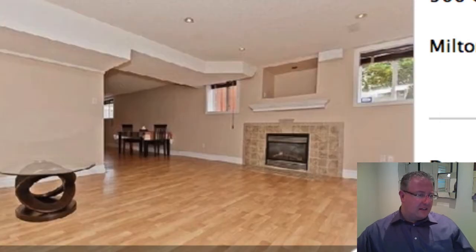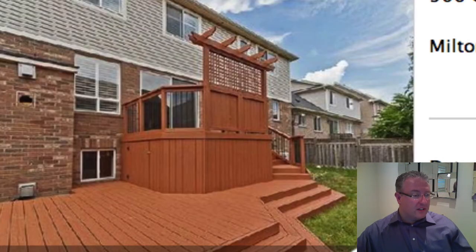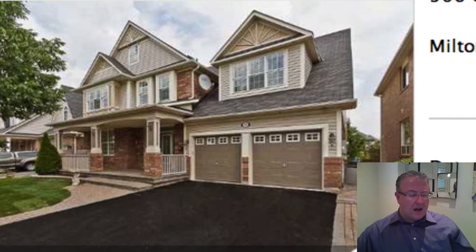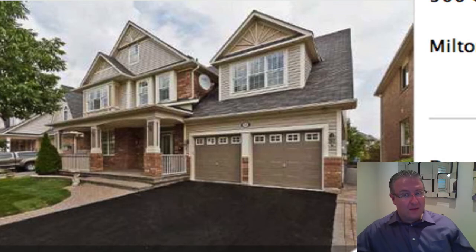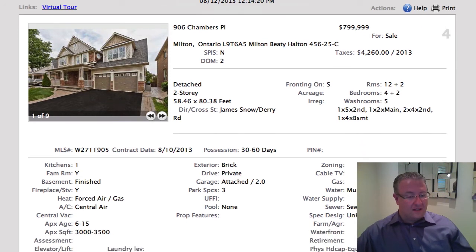Different colored flooring on the second level, and then different colored flooring in the basement. You're talking about probably close to 5,000 square feet of finished space on a 56 by 80 foot lot, which is pretty much standard. The value here depends on whether someone is going to need the finished basement on top of the 3,300 square feet and be willing to pay for it. The first two floors have a lot of things unique to this home that you just don't see very often. I often wonder with the woodwork if it makes more sense to do it yourself versus paying the premium, but this one would show very well.